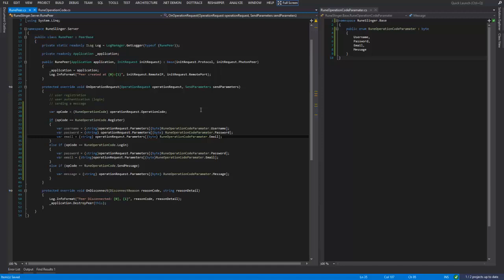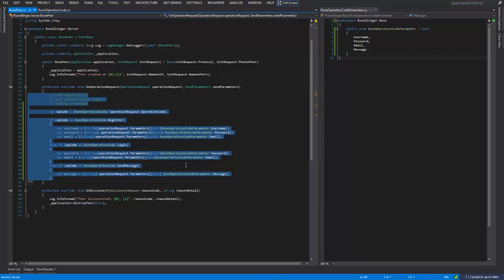But the first thing I'm going to do is keep in mind the code we're looking at right now is the code that's going to be invoked when the client tells the server to do something. So we're writing the server-side code here. Every time the client sends an operation request to my server, I want to open up a database session and then open up a transaction. And then if an exception gets thrown inside of my transaction, I want to roll back all changes made to the database and send the client a response saying that their operation has failed.